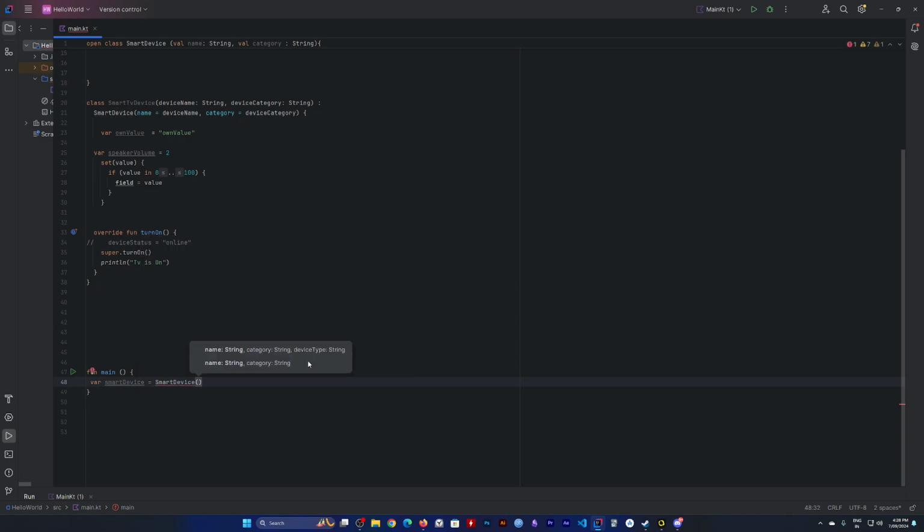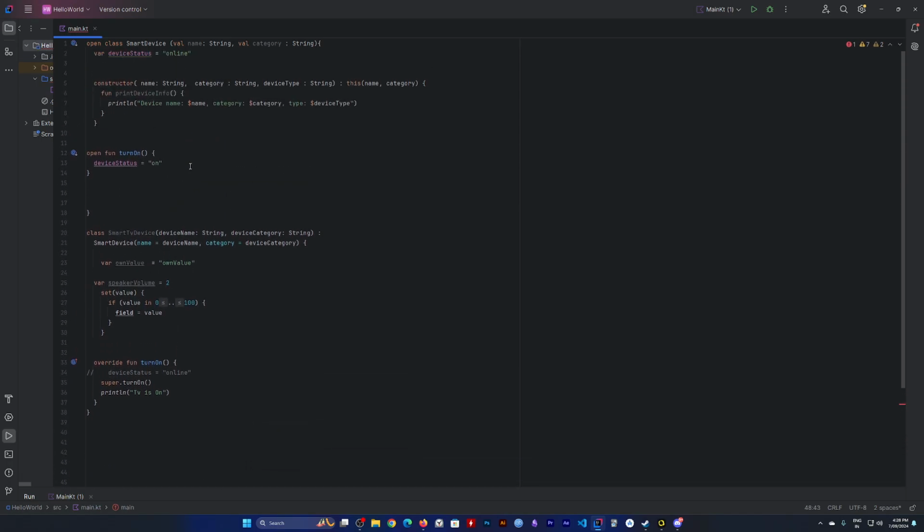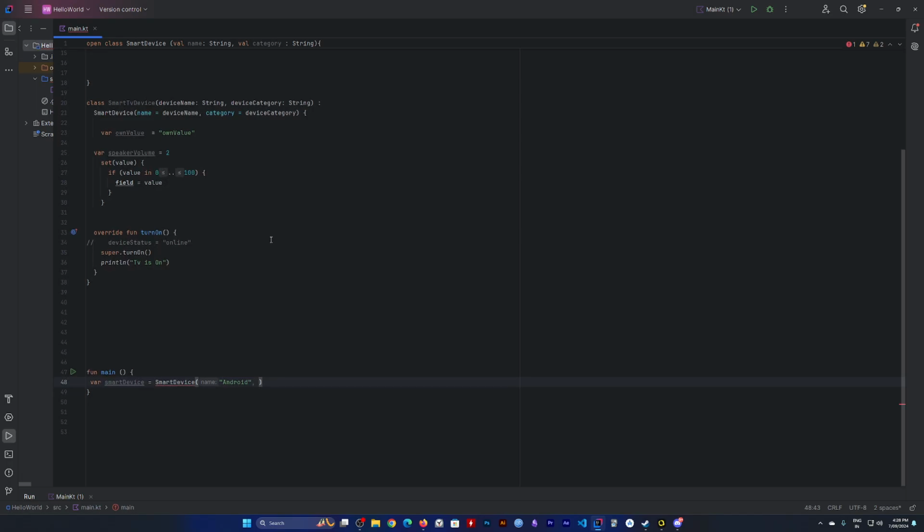We need a name. Android. And what else do we need? Category. Entertainment. And device type. I'll just call it ARM. Smart device.